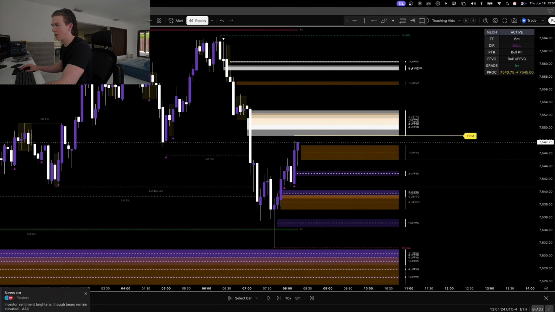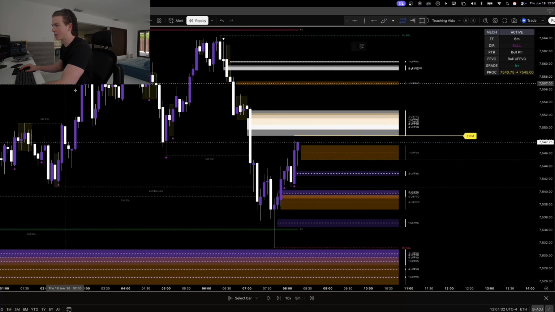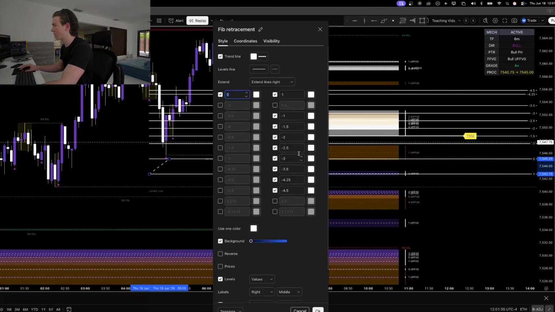So the deviation is going to be in this fib retracement. The fib is a style of deviation. It's deviating by the Fibonacci sequence. But what you want to do is just double click twice, go into your settings, and make them look exactly like mine. You want your settings to look exactly like this. Your trend line, make it all white, make it all the same color.